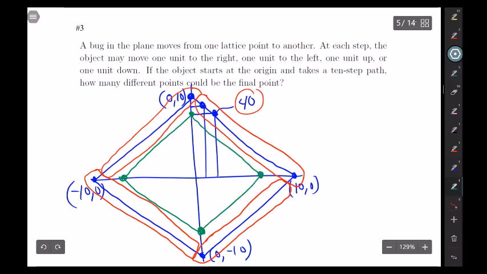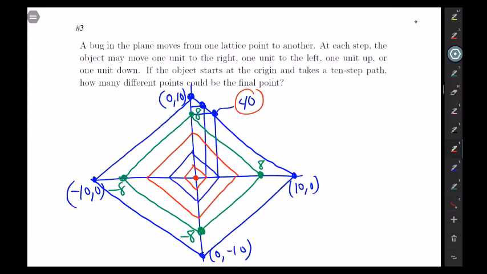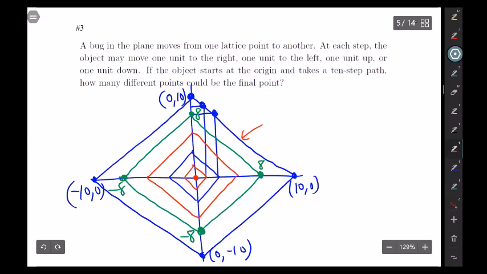Do you guys agree? So we can end up at any point on that one where this is 8, 8, minus 8, minus 8. Do you guys agree? Because it has to be an even number of steps, we have to end up somewhere along that line, right? So let me just get rid of that red line, which is super annoying. Okay, do you guys agree? Or we can end up anywhere on the size 6 diamond shape, or anywhere on the size 4 diamond shape, or finally anywhere on the size 2 diamond, or we can go back to the center. Don't forget the center, right? How many different points? Well, 40 on that one. Okay, so we just wrote that one. So there's 40 ways.